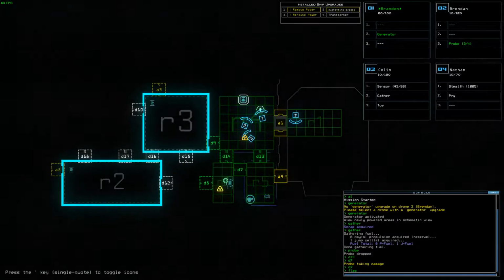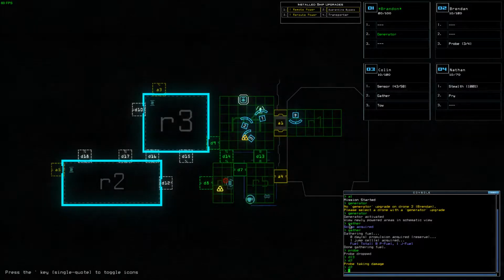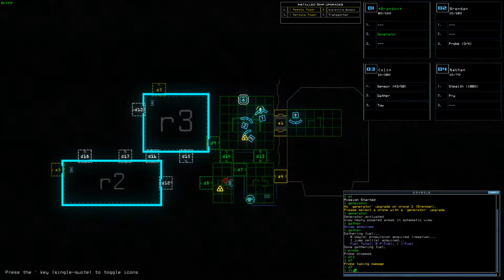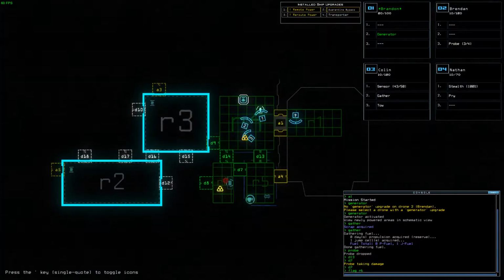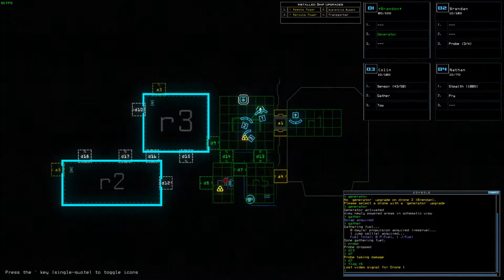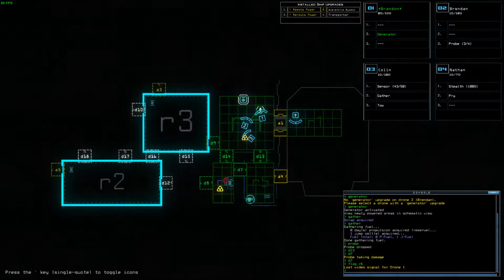Okay, what room is that? I cannot figure out what the room number is. Is that 5, 6? I think that's 6. Flag R6. Oh, we turned off the icons, that's not what I wanted. There we go. So that room is bad. Now we know. We can vent them.